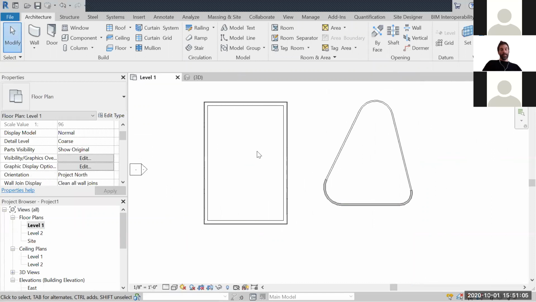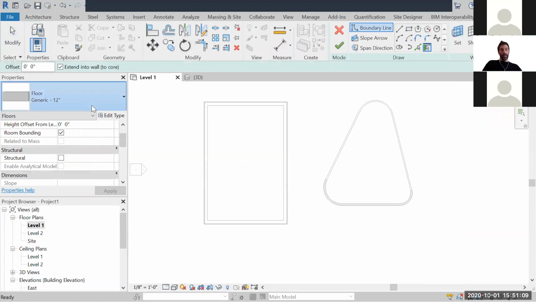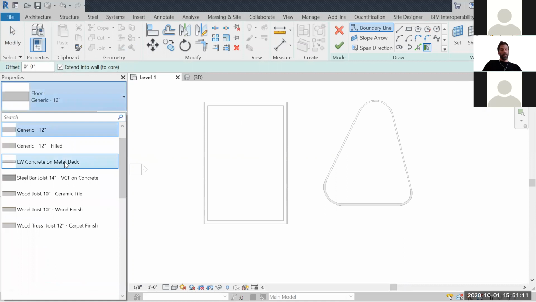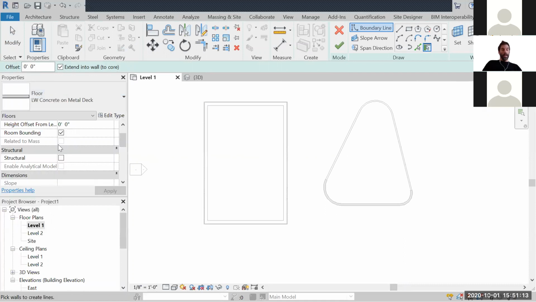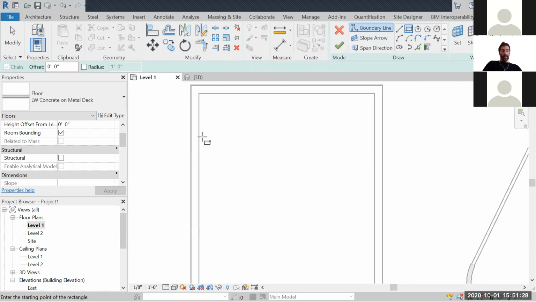Okay, we talked about floors. We went to floors, we click on floor. We have to select also the type of floor that we want. And what we said is that you need to create a polyline, a closed polyline with these lines. And once you have done this polyline and it's a closed polyline, then you can say I'm done. So in this case, it's quite straightforward.